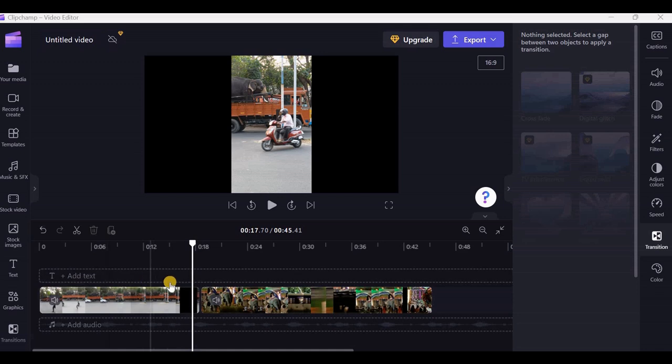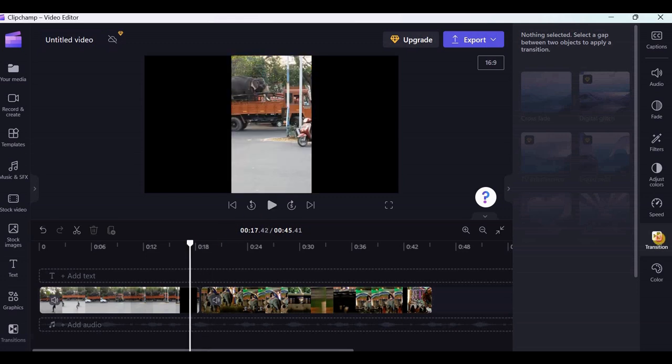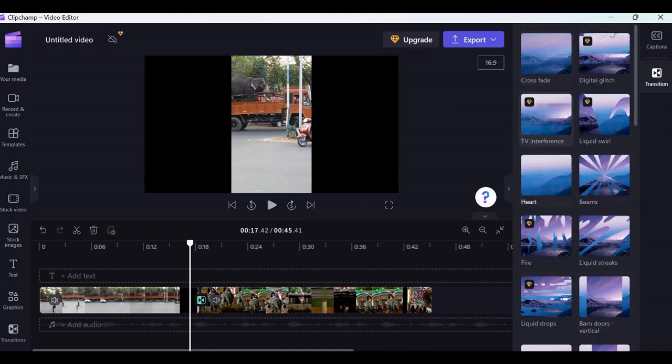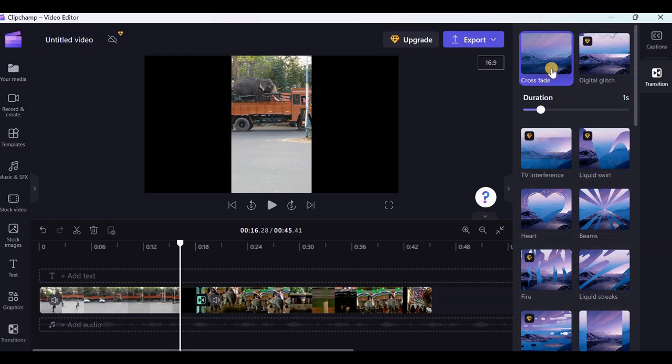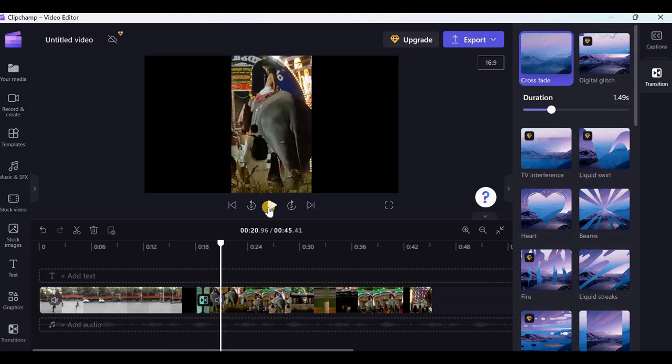When you have more than one clip in the timeline like this, to make the changeover smoother, you can use transitions. For example, there's an abrupt changeover, but you can select a transition. There are many options, but these are all premium versions. Suppose we take the crossfade for transition. You can adjust the transition duration also here. Suppose I put a duration like this. You can see a crossfade making the transition smoother.